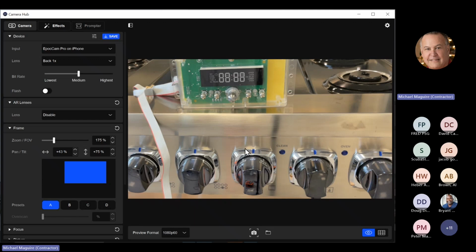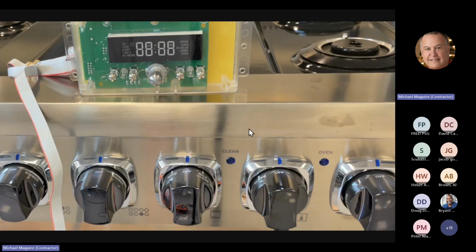Okay. So what you see here is I've got a VDR 548 8B range. So that's 8 burners, 48-inch, small companion oven on the left, large on the right. And I've got the camera focused at the clock right now. I don't have it plugged in because I'm going to show you how that's done.